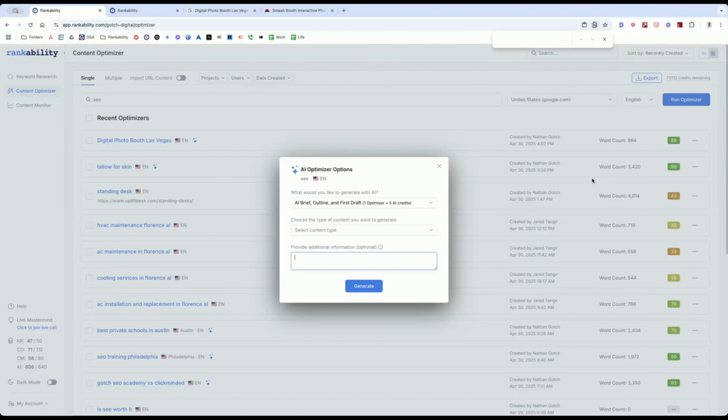And just one last thing, guys. Right now, when you are running an AI optimizer, you can only run one at a time. We will in the future give you the ability to stack them, so if you want to put a few in there at the same time, you can just walk away and let them run. For now, you can just do one at a time, because we're also seeing, as far as resources go, we don't want to crash our AI at this point. So we're being a little bit more cautious. But any suggestions, errors, glitches, really appreciate it, just let us know so we can make this better.